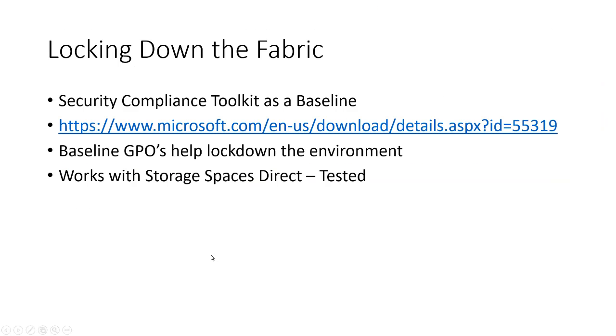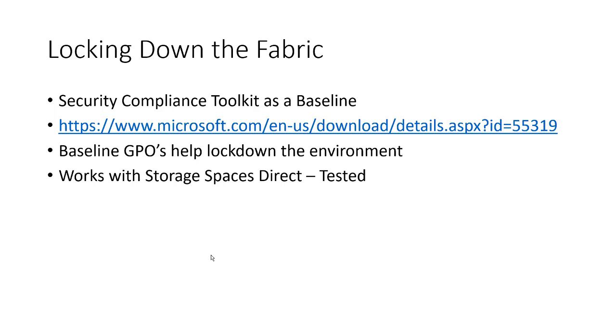All right. So the next thing that you have to look at is that this is a vanilla environment. This is a next, next, finish, even though I've scripted the build with PowerShell. There's nothing special in there. There's no custom group policies. There's nothing locked down. This is as vanilla as you can get it.